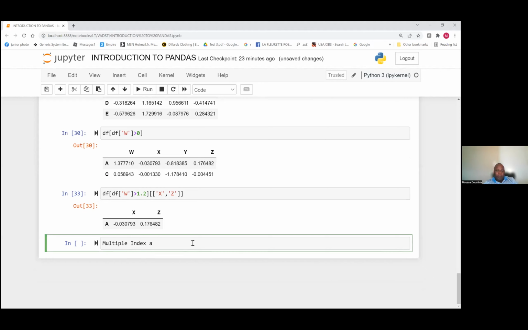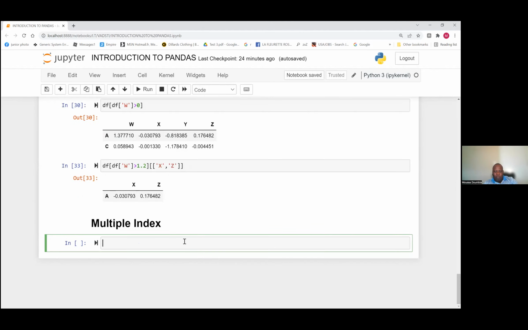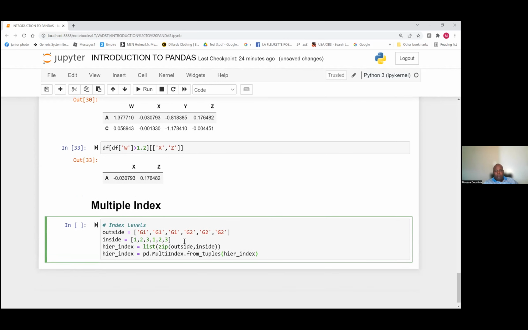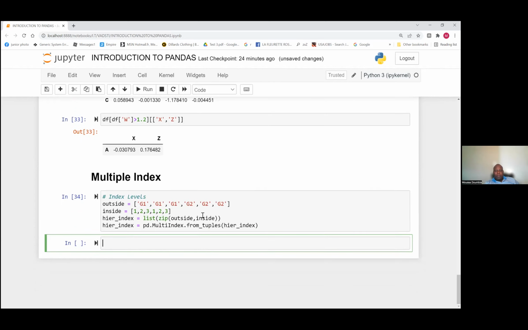Okay, let me just put it that way. Let me make this one a markdown cell down here, and then change this cell to markdown. Right. So for example, we have this list. Let me run them.